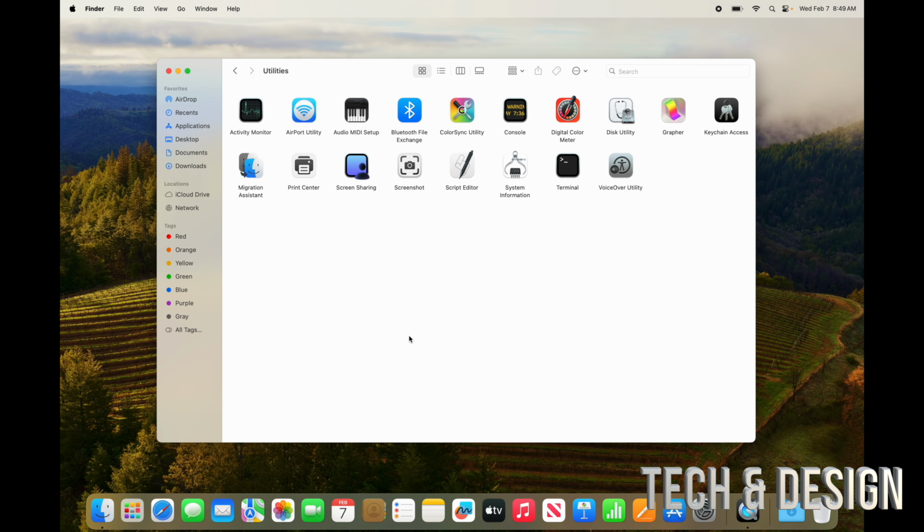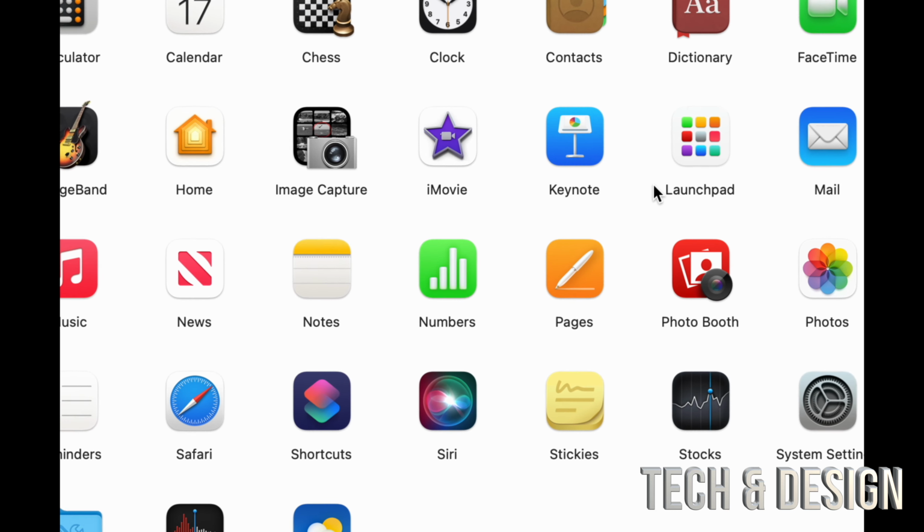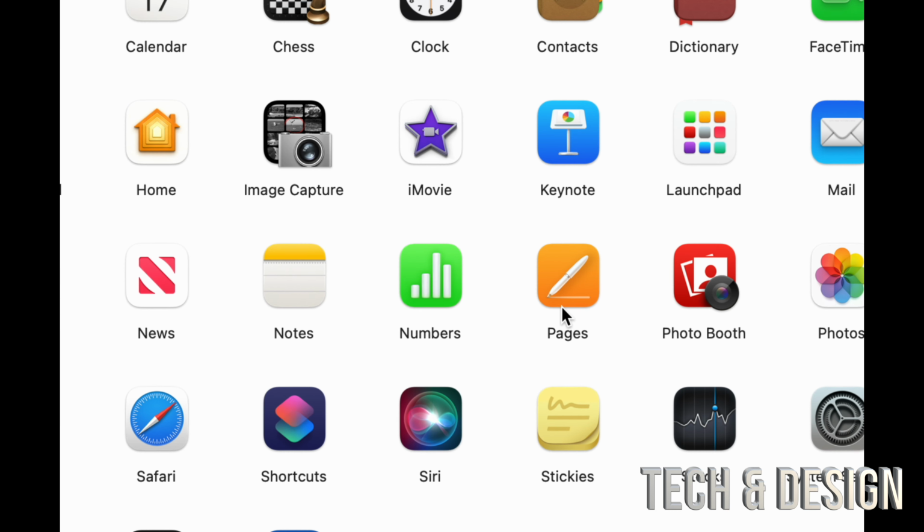So if I go to Utilities, there's going to be more stuff in here. So just in case, there is a folder within where you guys can see even more stuff. But generally speaking, we're taking a look at just your apps here. And I'm just going to go through them really quick so you guys get a hand of what's what. So first of all, Pages, that's like Microsoft Word.